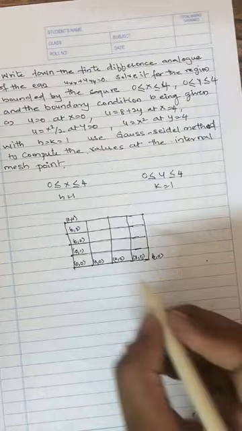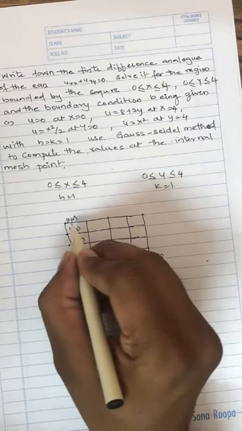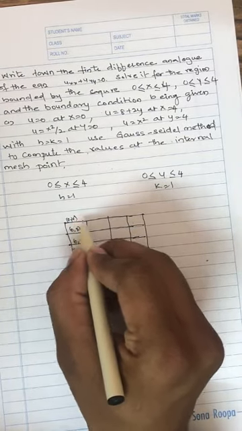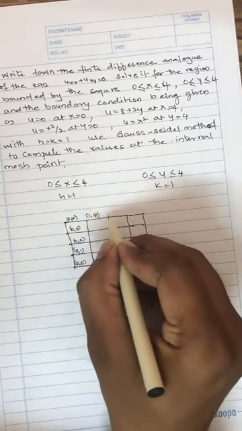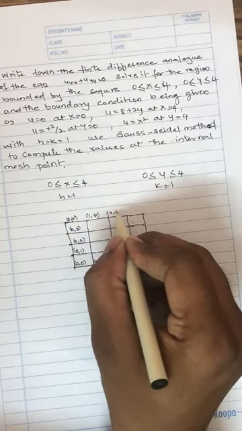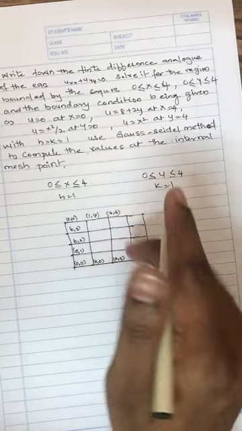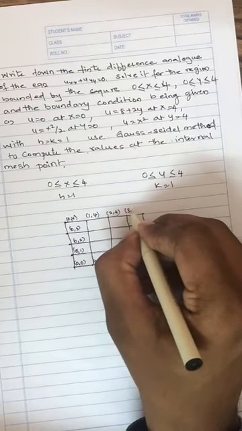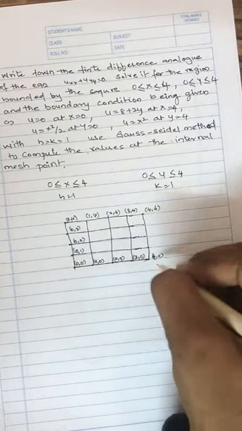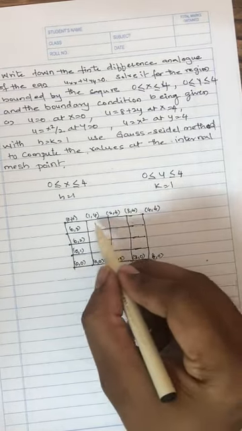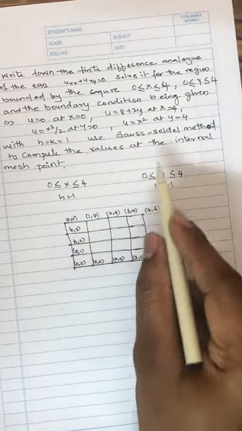Okay, so if I go in the other direction, here x will be 0, y will be 4. Here x will be 1, y will be 4. Here x will be 2, y will be 4. Okay, so second grid. Third grid, x will be 3, y will be 4. X will be 4, y will be 4. Similarly, I find this, because we need to find the internal mesh values.